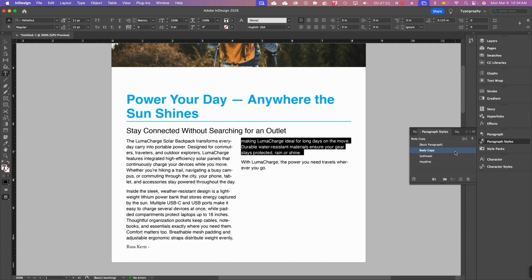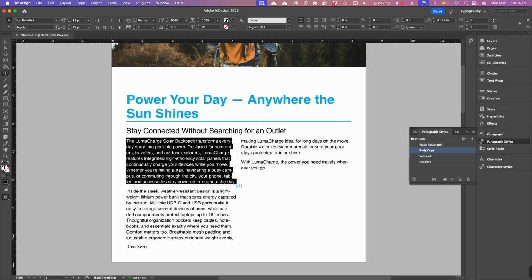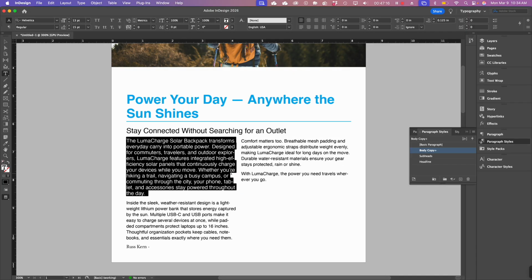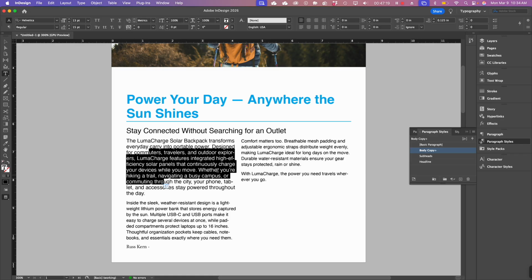Okay. So what she was asking about is, if I go in and make a modification to this, let's say I decide to make this first paragraph 13 points instead of 11 points. What I have is, it's got this body copy still applied to it, but I've applied an override. In my text area, I created a customized change to the point size. And when that happens, the style sheet gets this little plus sign, which is my warning that I've applied an override to this copy.